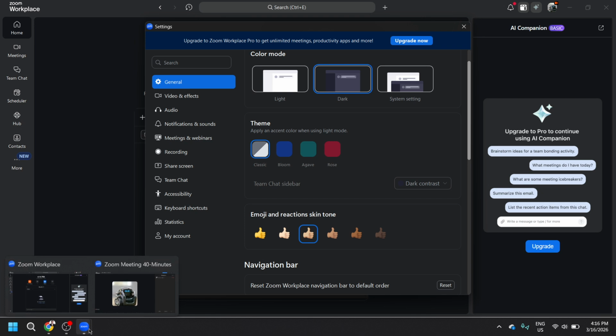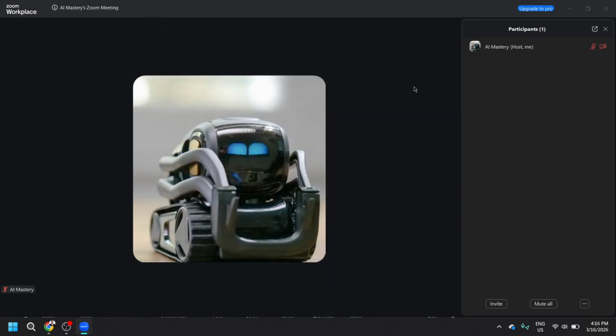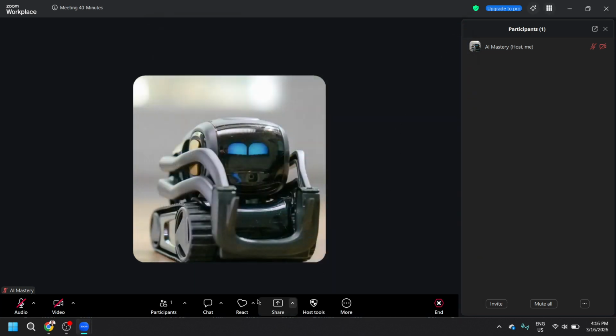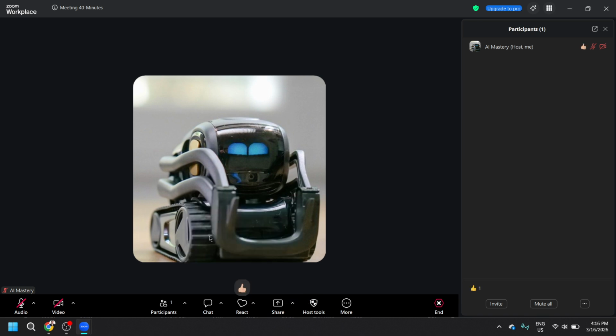Join or start a meeting, then open the Reactions menu on the toolbar and try a thumbs up or another hand gesture. You should see your new skin tone instantly. If you send a people-style emoji in chat, it will also use your selected tone. If it doesn't appear to update, make sure you're signed in to the same account on the desktop app and that your Zoom client is up to date.